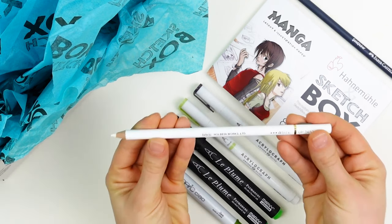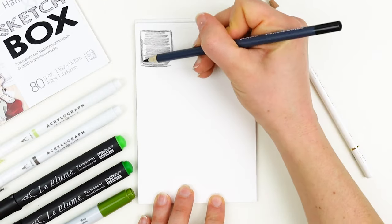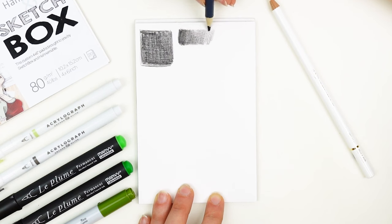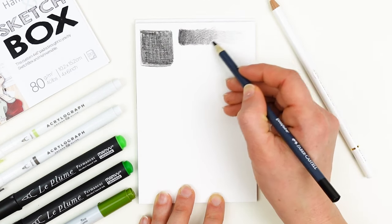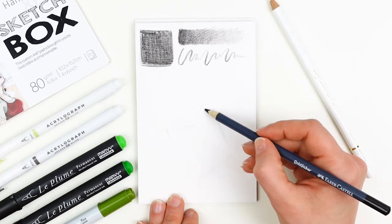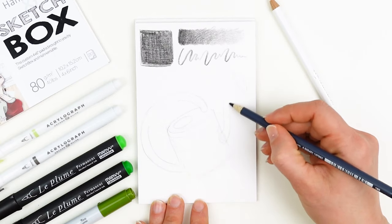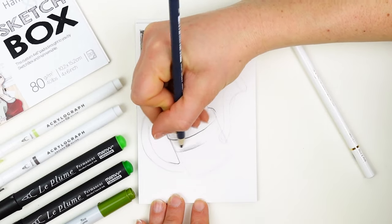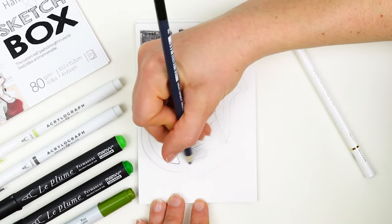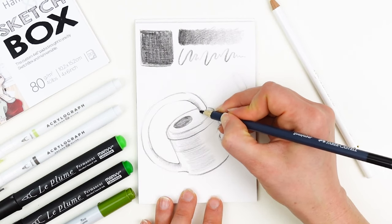Next up, we have our Gold Favor colored pencil in black and our Holbein white colored pencil. To build up colored pencil, always work in thin layers in a variety of different directions to build up opacity. You can also create a gradient by varying your pressure and easing off as you move towards the lighter values. This pencil works really well to lay in a light sketch for our marker drawings and is also great at showing volume. Shading is one way to illustrate volume, but another way is cross contour — which refers to the direction of the mark laid over your object. Here I am creating really rounded cylindrical marks that wrap around the body of the watering can, creating a three-dimensional illusion.